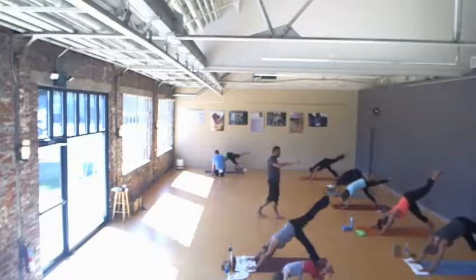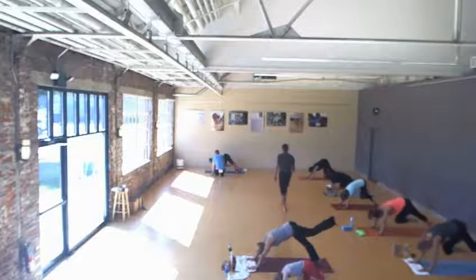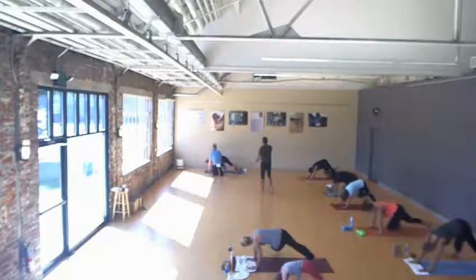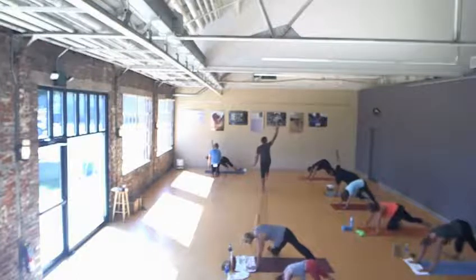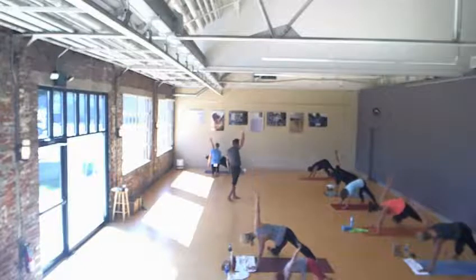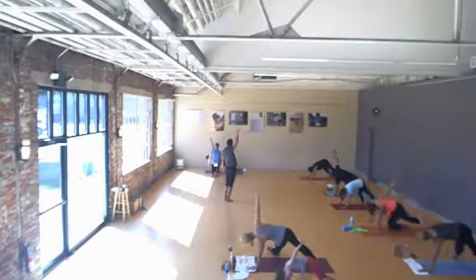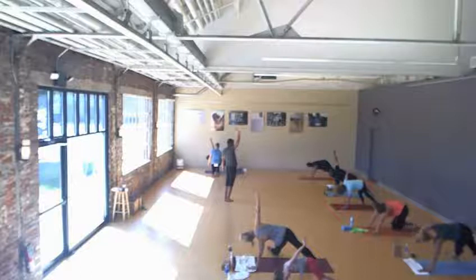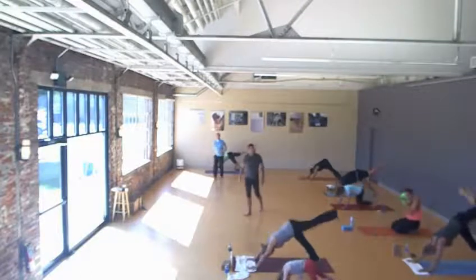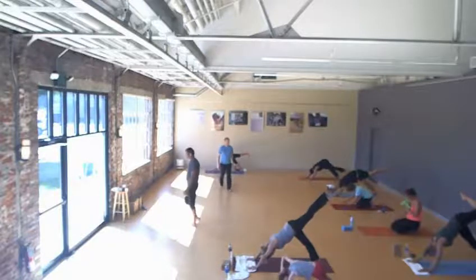Now draw your left knee across to your right elbow. Now push your left foot out towards the Africa wall as you take your right hand up. Keep your left foot flexed. Look up. Both hands to the mat. Go back to three-legged dog. Bring both feet to the mat.